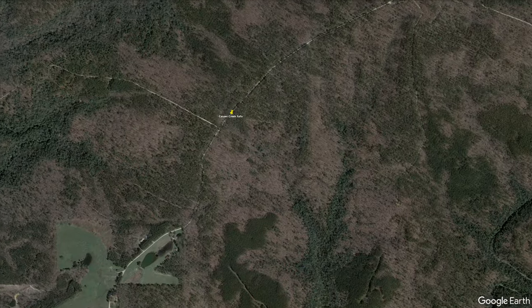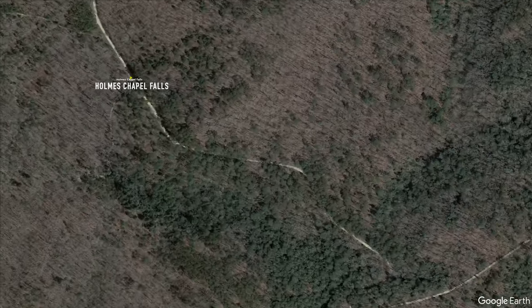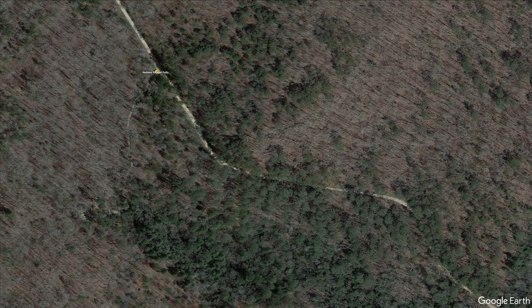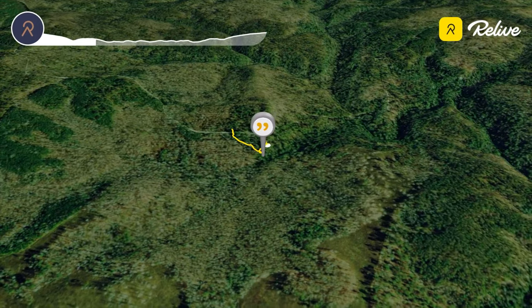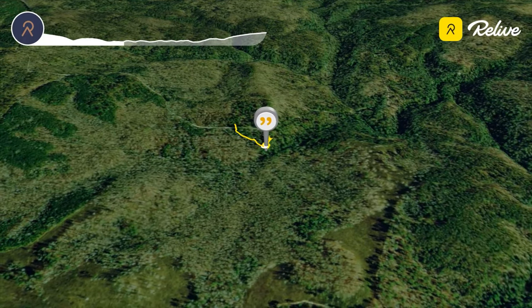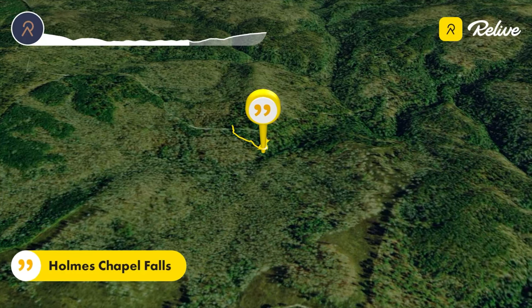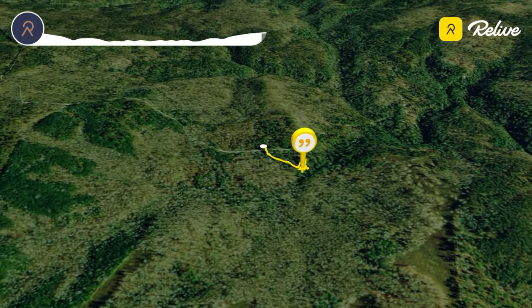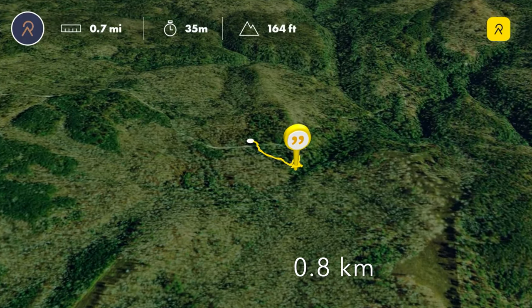A short one and a half miles down Mount Olive Road you will find the trailhead to Holmes Chapel Falls. This is the easiest to get to of the three waterfalls we're visiting today and is always rewarding to visit. The trail follows about a quarter mile of clear Forest Service road down a gentle slope to the top of the falls. The descent into the canyon is challenging but definitely worth it. You return by the same route for a total hike of about a half a mile.